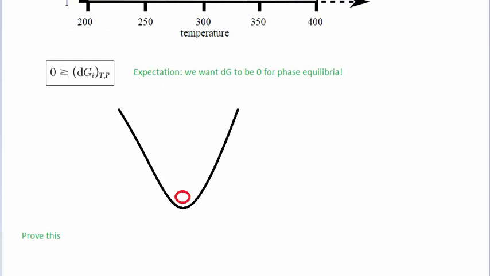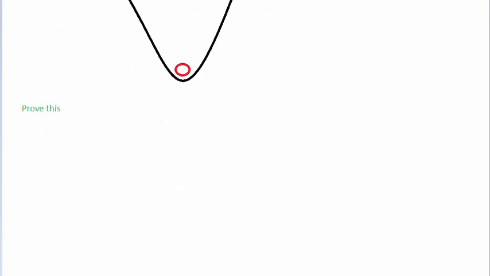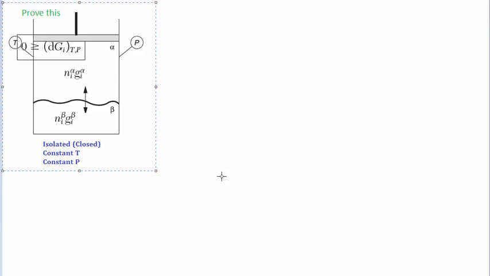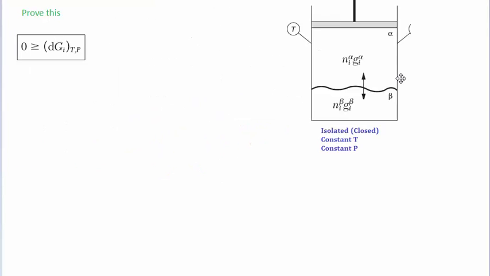And what we'll attempt now is to prove this. Prove that this expression should be equal to 0. So let's try that. I'm going to pull this down here. And now we need to rephrase our problem a little bit. Okay, so like before, let's get our little diagram out. And this time it'll be a little bit more complicated.